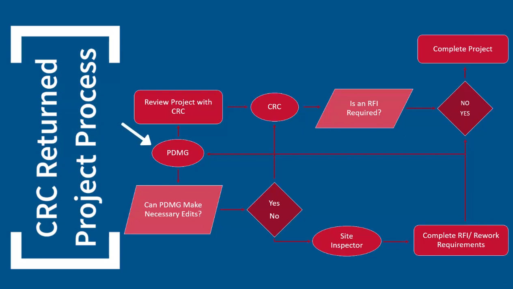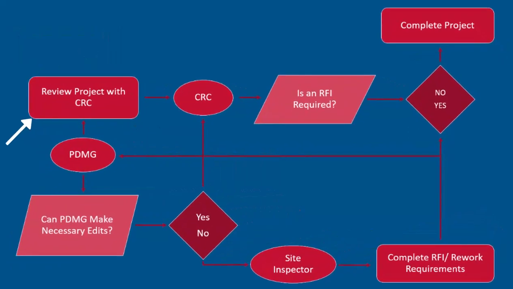Best thing to do here is to get into Grants Manager and open the project to review it, just so it's fresh in your mind. And while you're on the phone with them or reviewing the email, just go back and forth with that, just to figure out what the request is for and see what changes need to be made, or if it's just a communication error and it's something that can be solved with just a discussion.